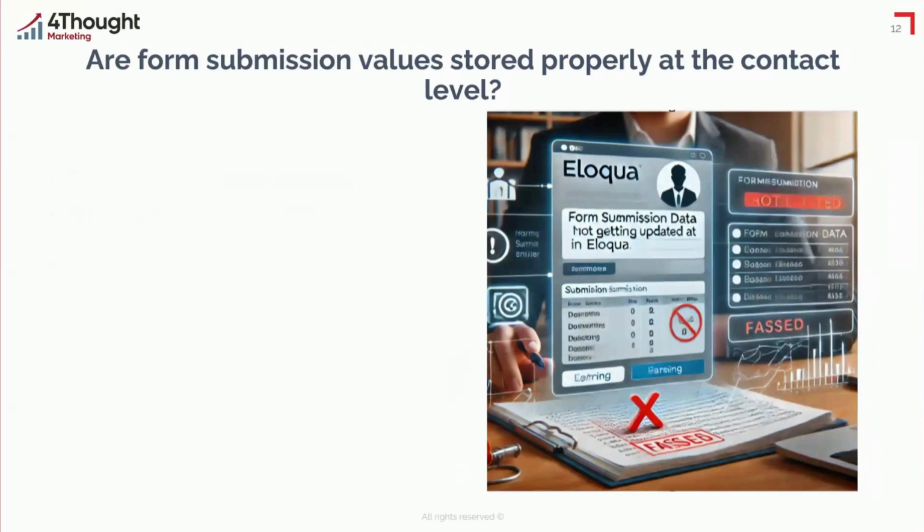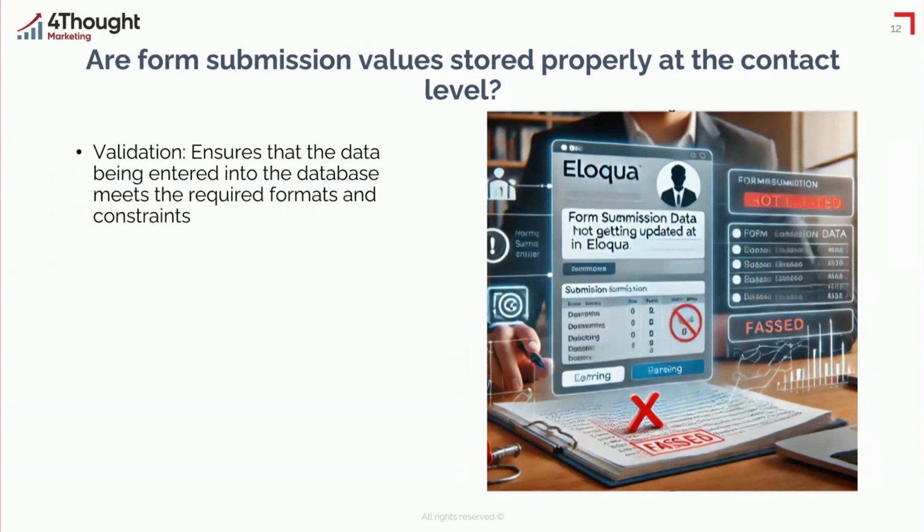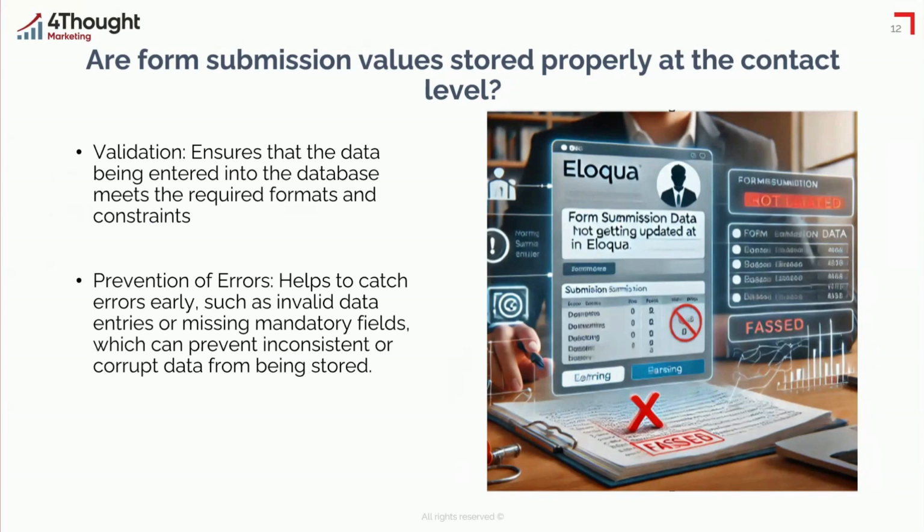Finally, are you checking your form submission values? Is that stored properly at the contact level? So finally, validating the form submission values at the contact level ensures data accuracy, and it will prevent errors from happening. This is crucial for personalization and targeting, compliance, and overall data integrity. For instance, if a customer form submission isn't correctly stored, it can lead to miscommunication and missed marketing opportunities.